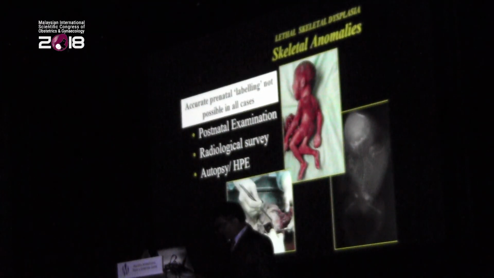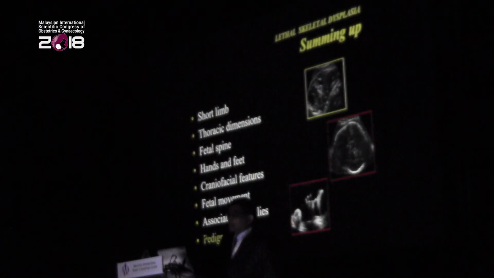So in the absence of accurate prenatal labeling, these examinations must be carried out to counsel the patient later on. Right, so summing up, we need to recognize that when we're looking at skeletal dysplasias, the first key is often a short limb in our routine biometry scan, and that should take us from there towards looking at the thoracic dimensions, looking at the fetal spine, and looking at craniofacial features and so forth. And again, one needs to stress, we need to look at the associated abnormalities in identifying whether there is a lethal or non-lethal abnormality, and there needs to be appropriate involvement of other members of the team to look in terms of pedigree charting, counseling, and so forth.